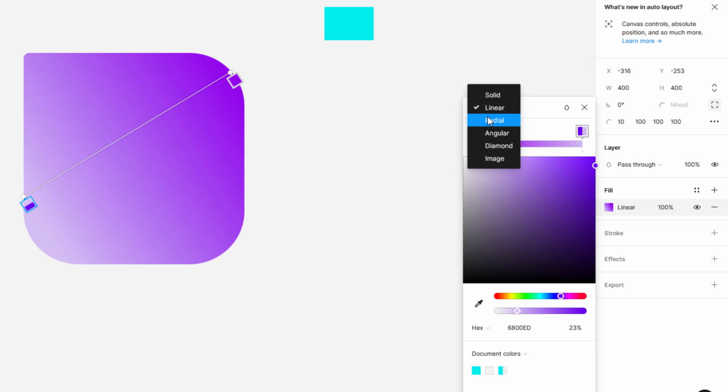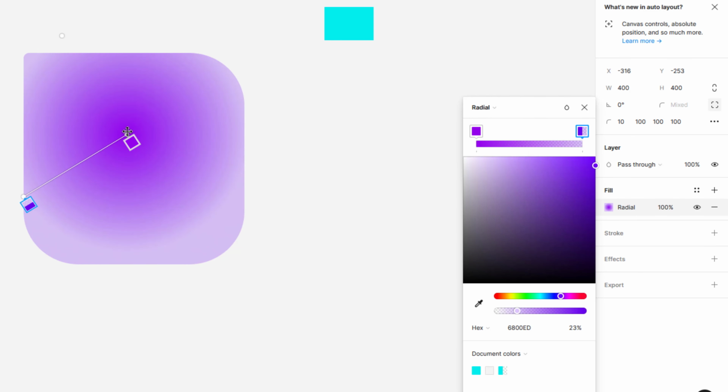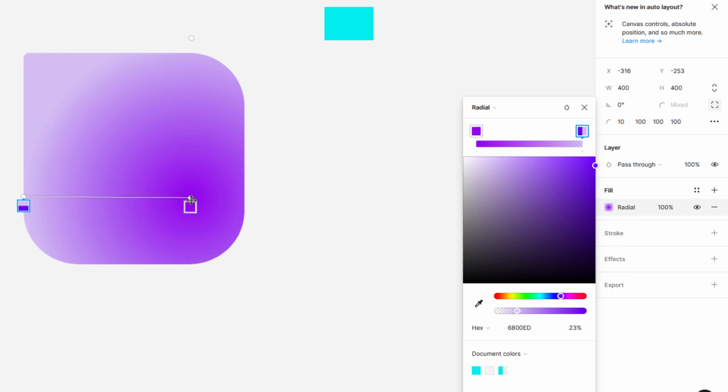Similarly, we can apply radial color. In that case, after selecting the radial color, we can add position like this. You can add multiple color pointers and change the color and change the position.